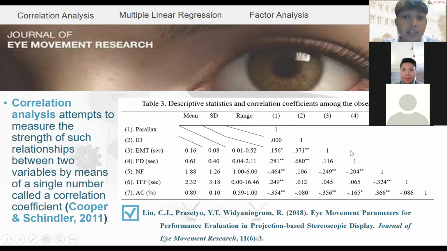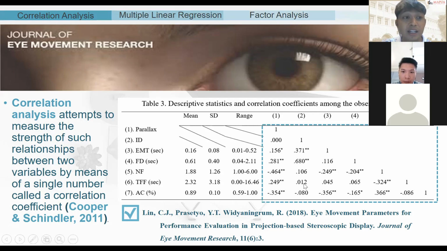This is the basic. Later on, when you see something like this, there are some variables in here, and if there is a correlation like this, the Pearson correlation, then you can go to the next one: multiple linear regression, factor analysis, or SEM. If in here nothing is significant, then don't try to go to the next one, because the next one will be even worse. If everything in here is not significant and you try multiple linear regression, then the result will not be good. So I always try to see this one first. Now this is the very basic.